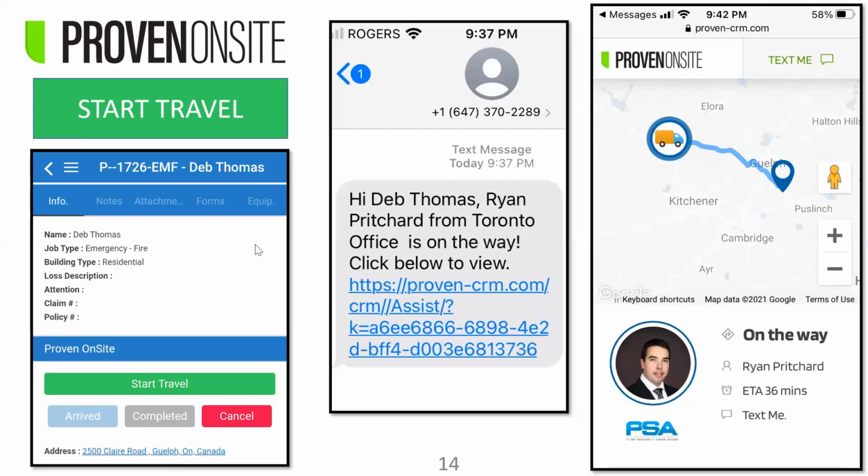Is there a way to set a lead with the teams assigned so that it will let them know that X, Y, and Z are on the way to the site? Currently, it's a one-to-one relationship. So if your PM wants to notify, your tech wants to notify, your estimator, it's all one-to-one.